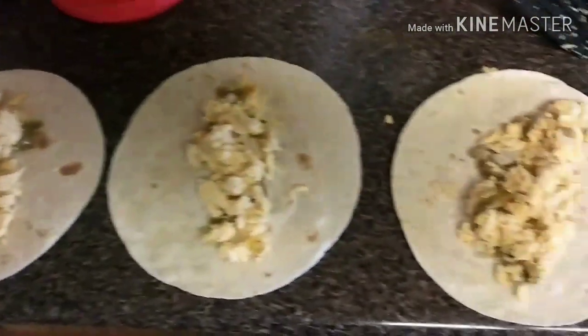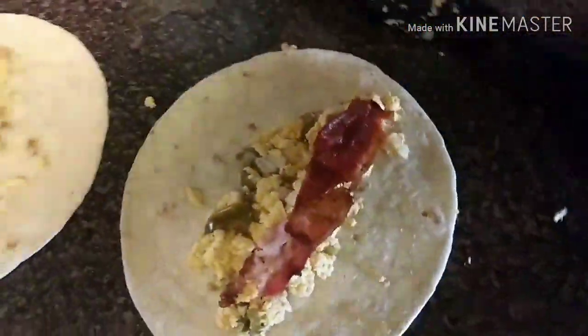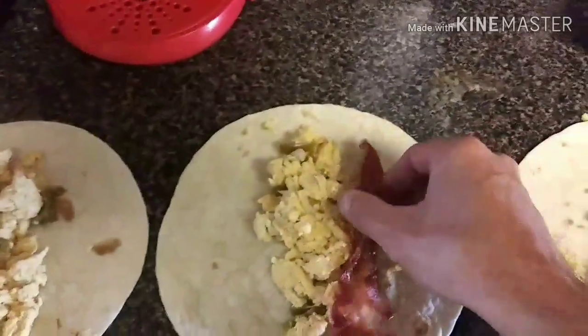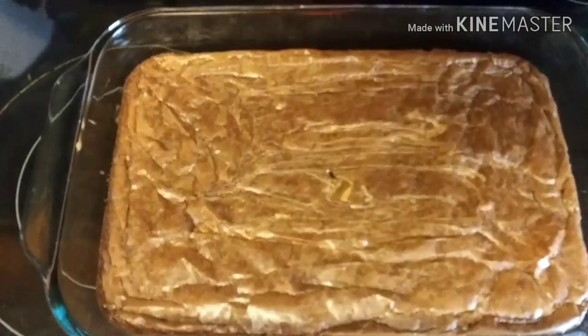Got all of our egg on there. What we're gonna do now, add some bacon right on there as well. And then go ahead, when you're doing these, put whatever kind of cheese.